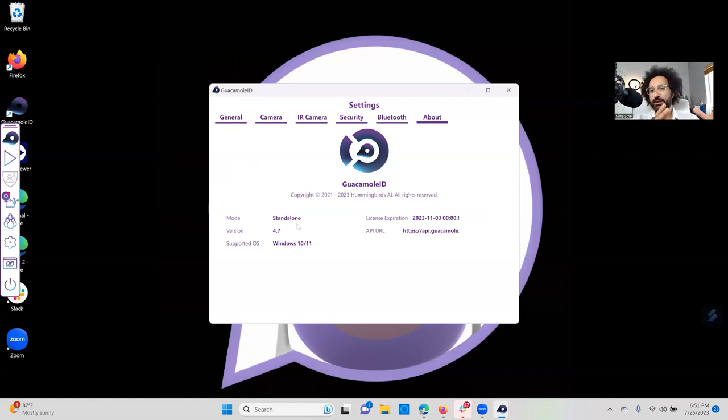During those 8 hours, 10 hours, 20 hours, whatever amount of time that you are working, GuacamoleID protects the privacy of your data by making sure that your information would always be secure, and that smart screensaver will make sure that nobody else other than you can see your confidential data. Basically, you don't need to log out anymore and log back in again. GuacamoleID is taking care of that.